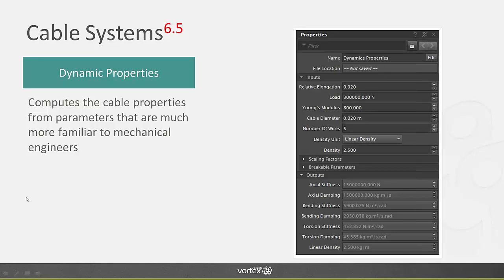Now, we've decided to add properties that mechanical engineers would be familiar with, the type of properties that you would find in documentation about cables. And then in the background, we use those values to compute the parameters that are used by the simulation. This makes it a lot easier to model specific cable properties.